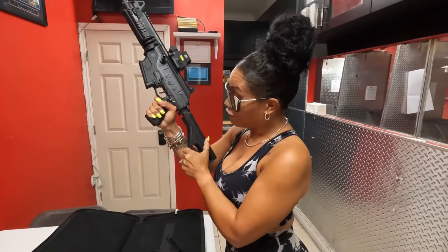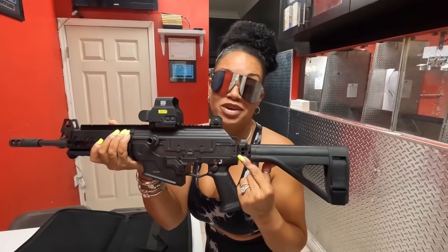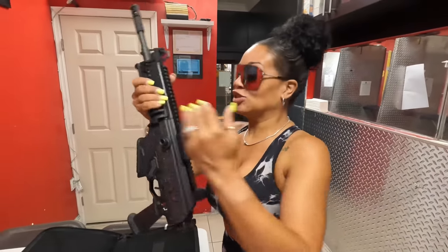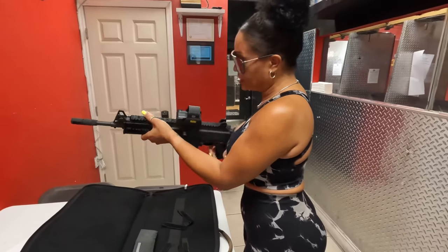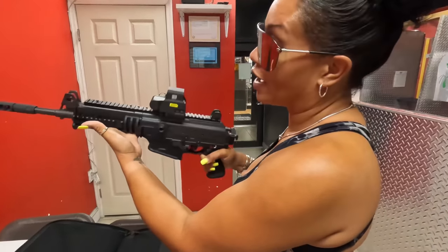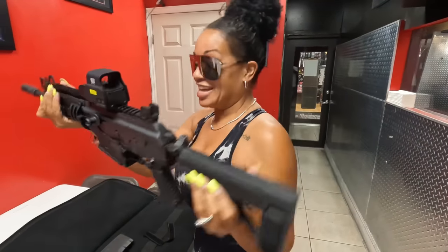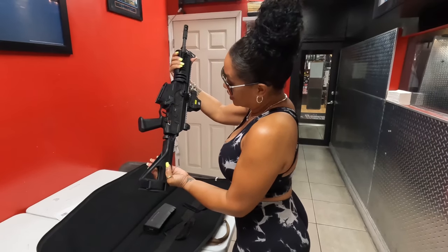And her brace folds. It is folding, but I just don't have enough strength in my thumb to actually get that folded. All right, so this is how she looks folded. So compact and tiny. I'm not sure if you can still fire her with it folded. It doesn't seem like a comfortable situation, so I don't think so. But when you extend, it looks really good.